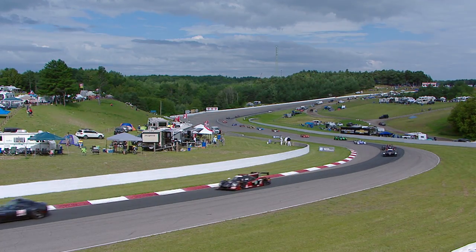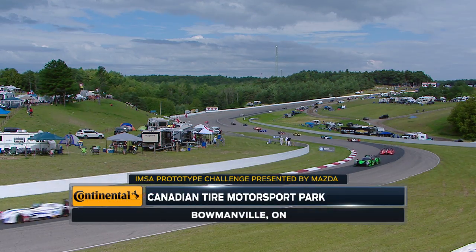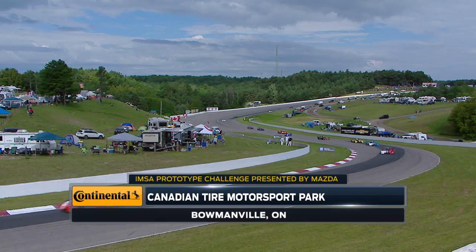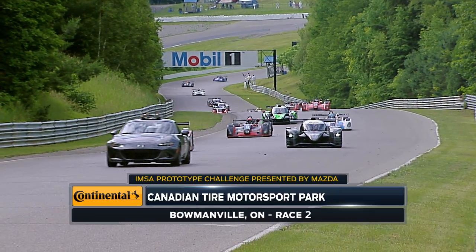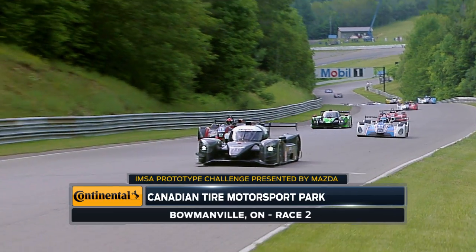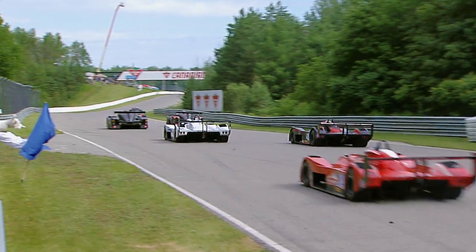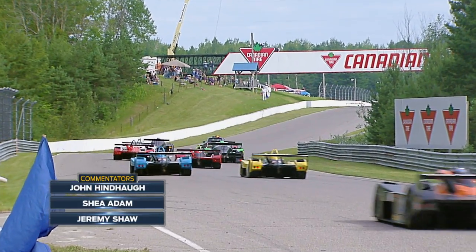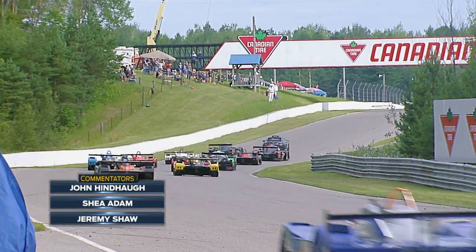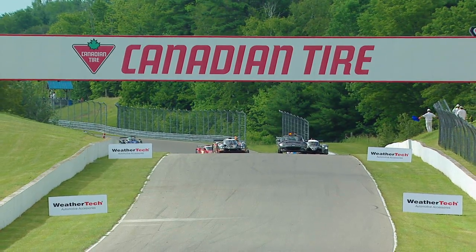Great crowd on hand, and they know they're motor racing here in Canada. Green flag is next from Canadian Tire Motorsport Park. Field beginning to form up behind the MX-5 RF safety car. They're on the Andretti straight at the moment, just coming to that rise before what in race conditions will be the insanely quick entry to turn number 8.